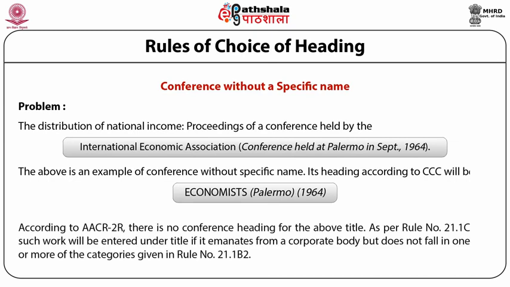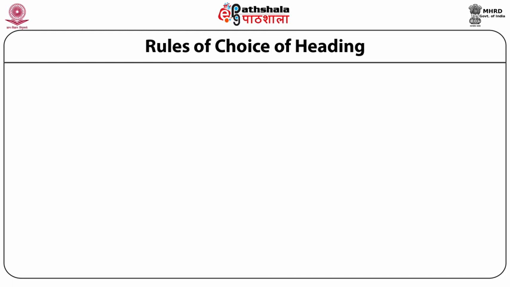According to AACR 2R, there is no conference heading for the above title. As per Rule 21.1C, such work will be entered under the title if it emanates from a corporate body but does not fall in one or more of the categories given in Rule number 21.1B2. Then, rendering of organ conference.